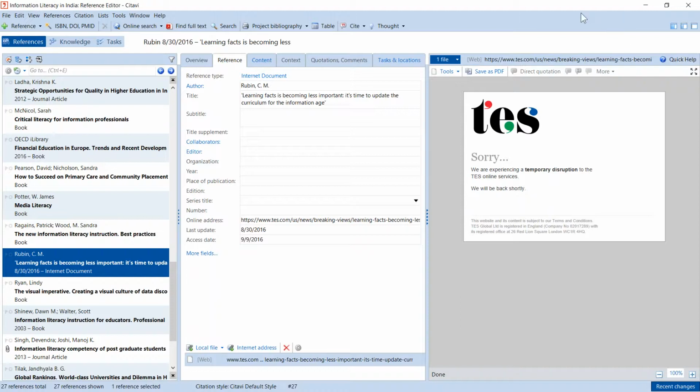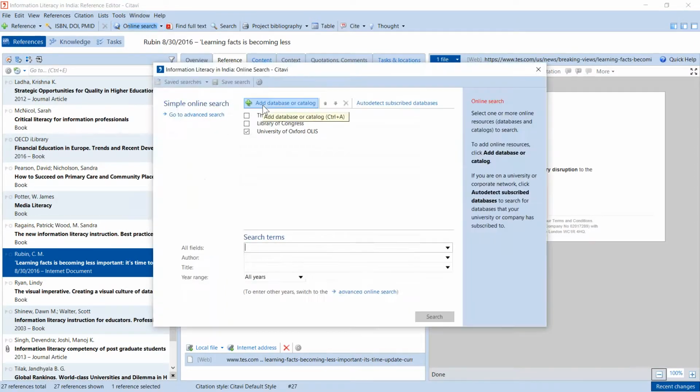So just to recap, we've looked at how you can import items into your project that you already have. If you have books on your desk, you can search by ISBN number. If you have articles in PDF format, you can import those, and Citavi will find all the information. If you're searching for new sources, you can use the online search and search, for example, in your library catalog or in a database.